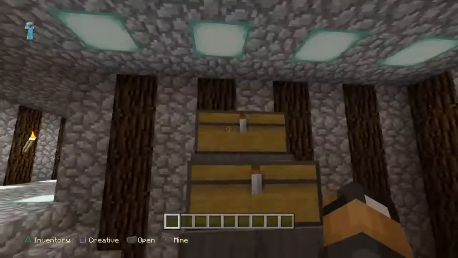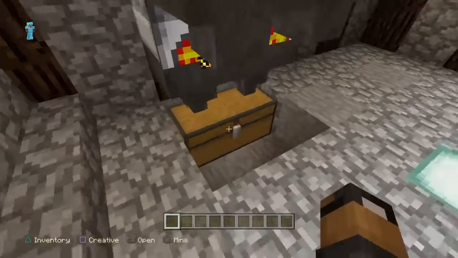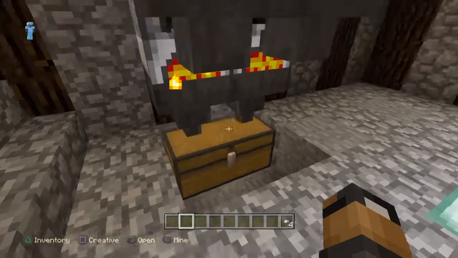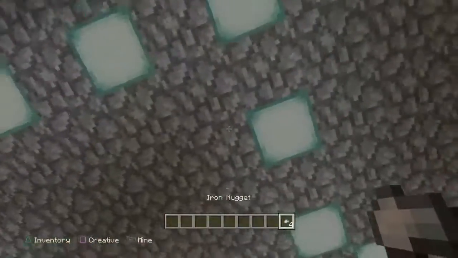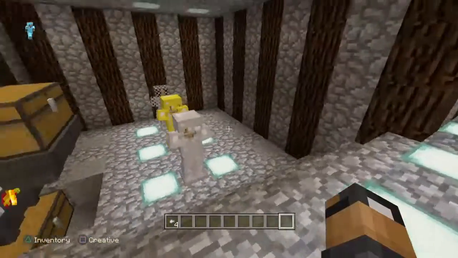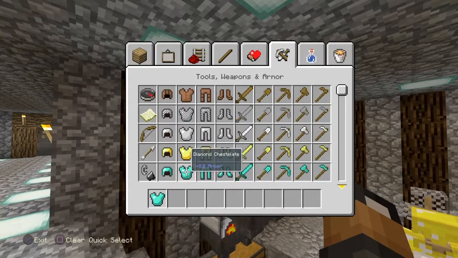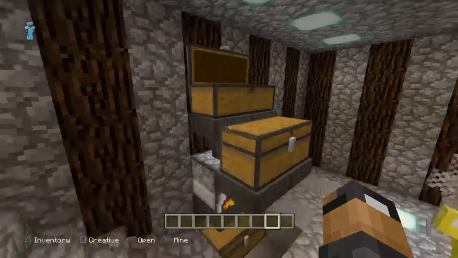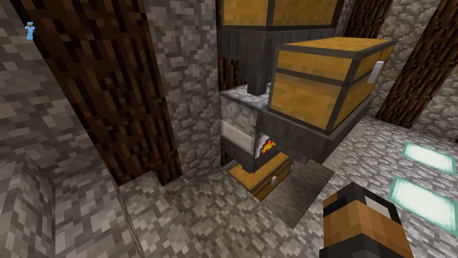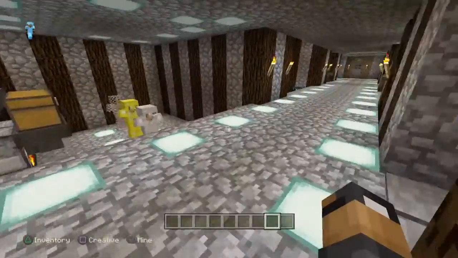Oh yeah, look, smelting armor. It's all smelted. Four ingots. I can always see if we can do armor. Diamond, we'll just do a chest plate. Is it doing it? Nah, it won't. It can't. But yeah.